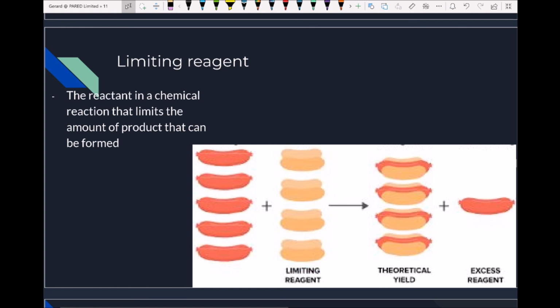So let's have a look at our example of sausages, buns, and hot dogs here. So we have 5 sausages, and we've got 4 buns. If we're going to make hot dogs out of these, we can only make 4 hot dogs because we do not have enough buns. So the limiting reagent, or the thing that's going to determine exactly how much product you can produce, your theoretical yield, is going to come down to your hot dog buns. And your excess reagent is going to be the sausages. That's going to be left remaining even after the reaction's all finished because there haven't been enough buns to react with.